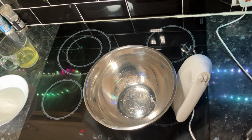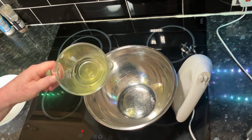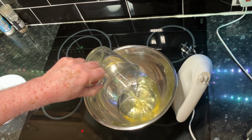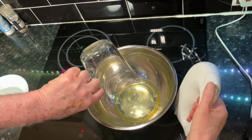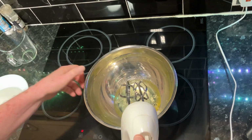Right, I brought you back because we're going to whisk the egg white. That doesn't look a lot to me, that don't look enough to whisk. Well, that's what it said, isn't it? Yeah, that's it.